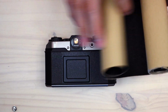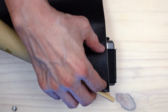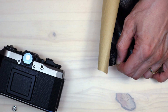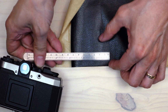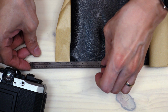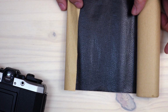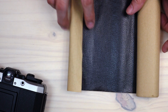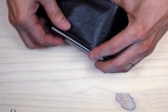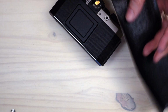Of course, the first part is going to be actually measuring to see how much I need. You always want to have a bit over, and then you trim it down to size. So it looks like I'll need about this much, roughly 8 centimeters. So I'm going to go over to my paper cutter, and I'm going to trim off a piece, and I'll be right back. Okay, the reason I use the paper cutter is to get as straight an edge as possible, because you don't want to see any weird uneven cuts here and there.